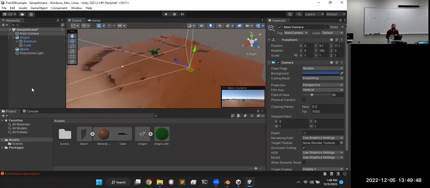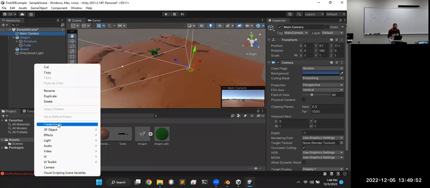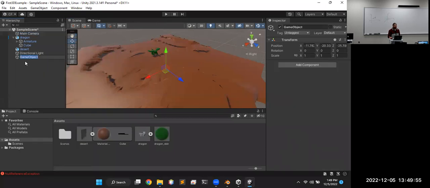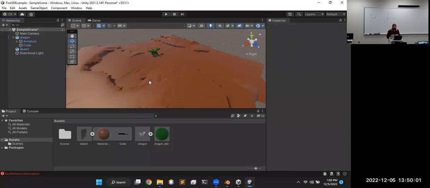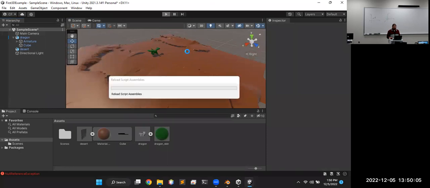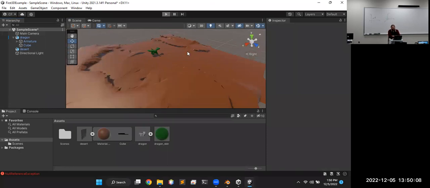But I'll just kind of skip that for today. We saw that a few times. Let's just right click and create an empty object first, and then make all your graphics a child of that. But I already skipped it and made a bunch of adjustments. So now if we at least run this, we should be able to see the dragon standing there.